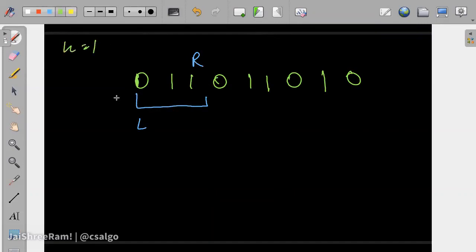Okay. Now, as soon as you make this particular L move to the next element, one of the 0 decreases, right? So you can now push the R to the right as much as you can, unless you fail this particular threshold given in the problem. So you can push the R up to this particular point, right?